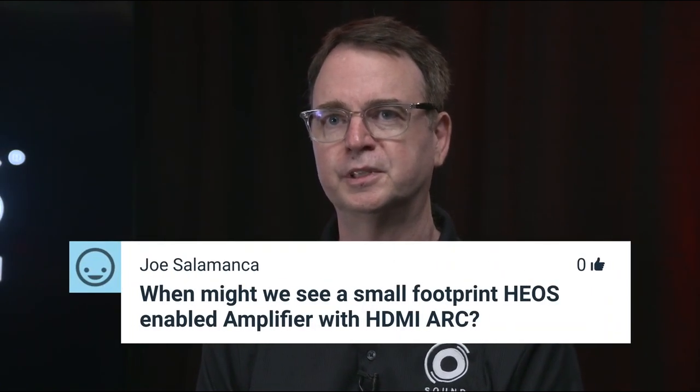When will the HEOS app be available on macOS? The latest versions of macOS do support iOS apps, and of course HEOS is an iOS app. We're looking into some testing and minor work to get that working — no delivery date yet, but we've heard for a while that people would like to control HEOS from a desktop.